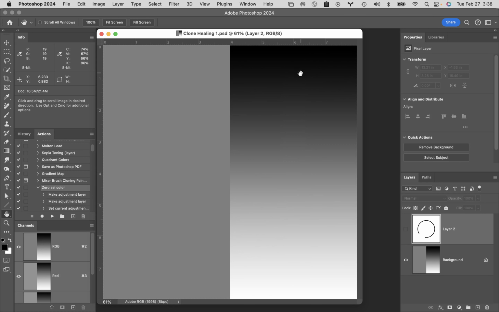So the first thing I'm going to start with is we're going to go through the clone stamp tool and the healing brush tool and talk about what things are and how they work. Because most people, if I were to say, for instance, in this class, how many people can tell me the difference between the healing brush tool and the clone stamp tool? What?